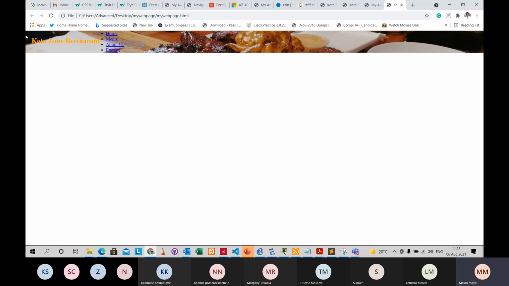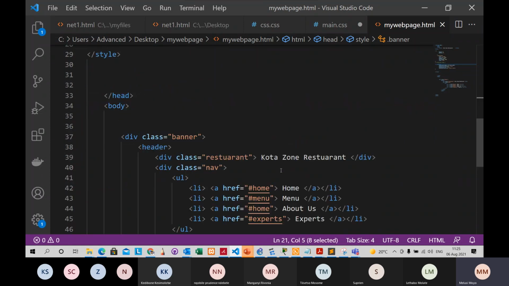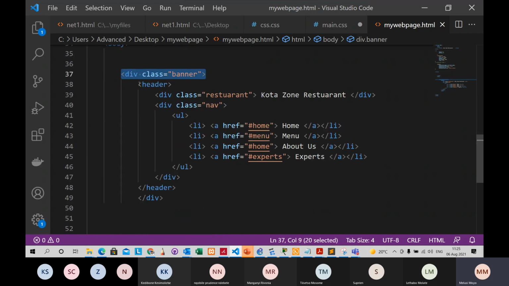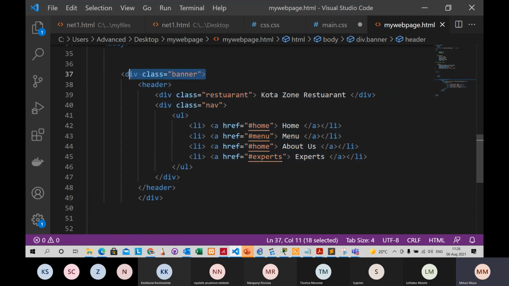Yes. Okay. So you can see that these CSS styles we applied were for that picture. That's what we were controlling on the side. So on this part, this div class banner is the one that is surrounding this. It's outside this, so this part is inside this line of code. So the image is on the background of this part.